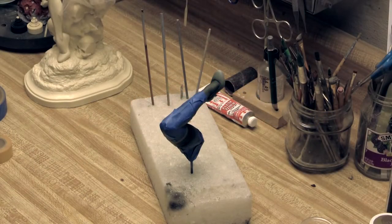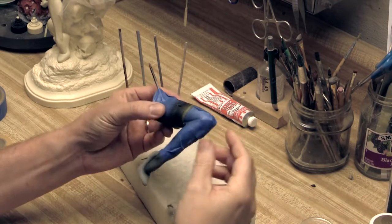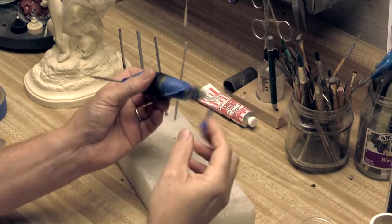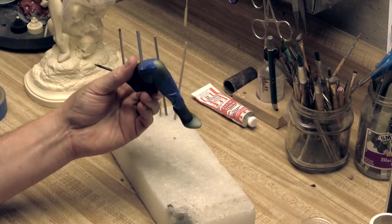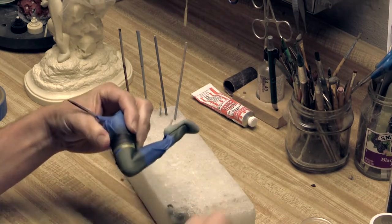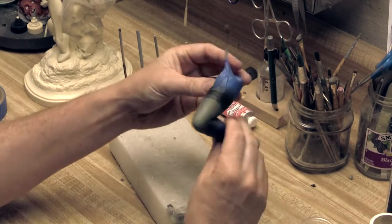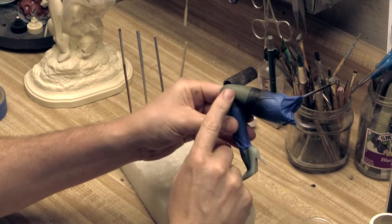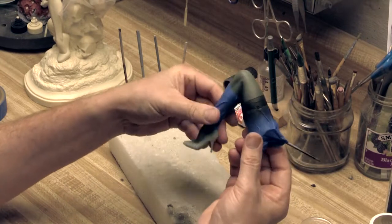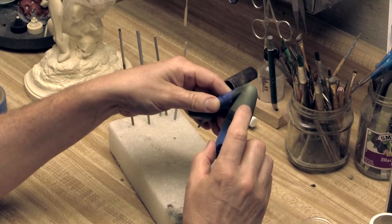All right, so our paint has dried now, so let's take a look here. I'm just going to find the tape. We'll do a little unveiling here. There we go. Not bad. So as you can see, it's starting to come together. We've got the lighter hose, a little bit darker middle band here, and then of course the solid black. So you can get a little more differentiation between the middle band and the top band if you wanted to.